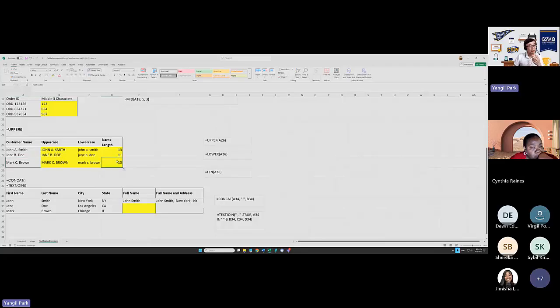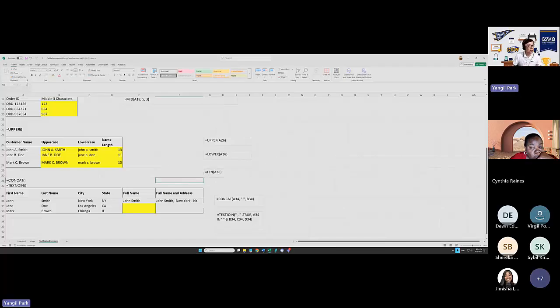A28, 13. This can be useful if you have so many characters in each cell, or a large data set you can enter into a cell. So: the UPPER function, the LOWER function, and the LEN function.